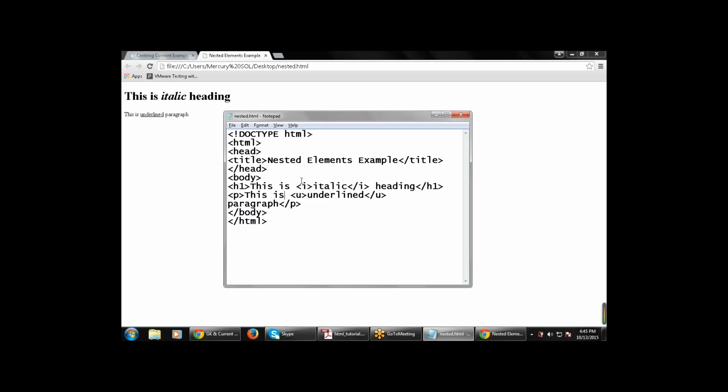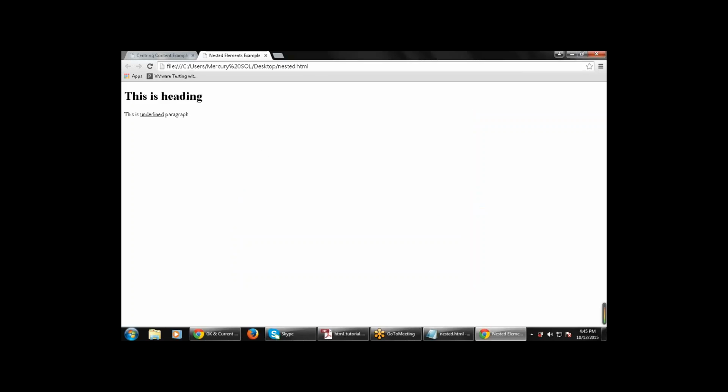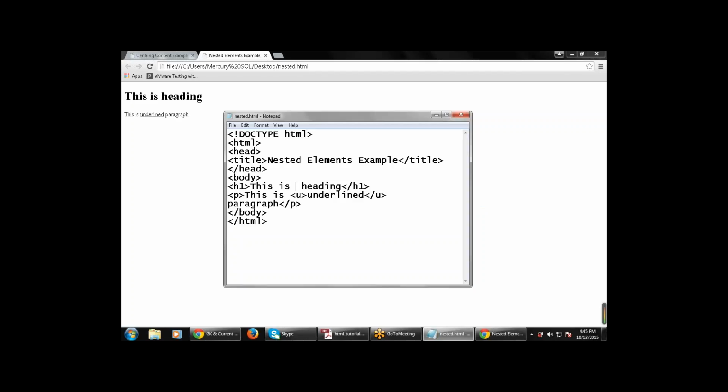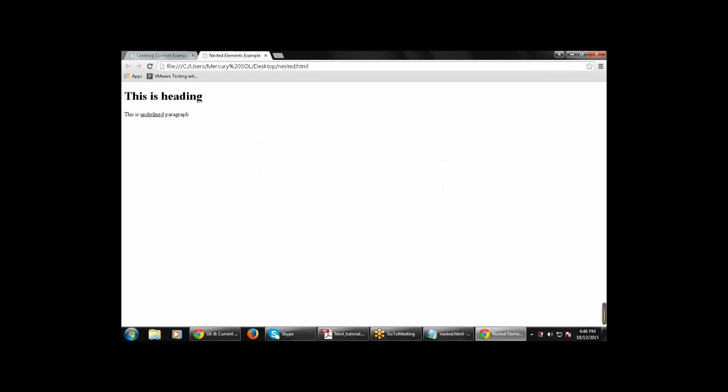Now if I want to make changes, if I delete or press control X, now if I save and go back to this one, this is normal, this is heading, there is no italic word available. If I again press control V, again control V, that means two words are available, both words are italic, that is in a slanted form. Now if I press control S, and press control F5, that means italic words will be used.